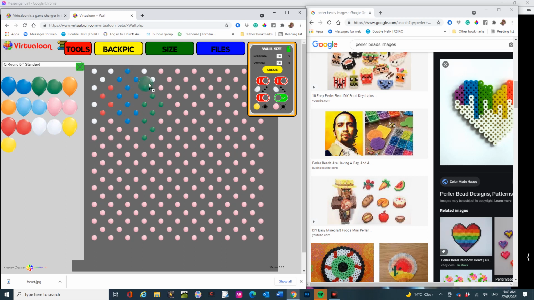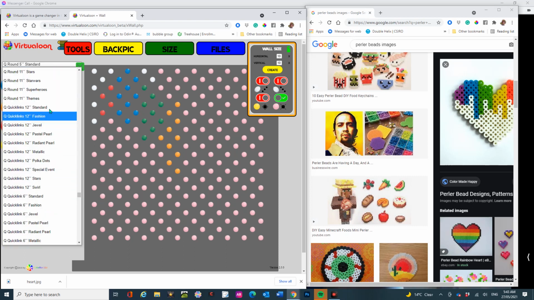No, I see where you're going with it, and I see why the perler beads are easier, because it's almost like it tells you how many down and how many across to do in this type of wall. Correct. And then once it's all done, this will give you the pattern to do it as well. It will tell you how many balloons you need. It tells you exactly what you need. It will give you a menu. That's what I'm trying to say. So you know exactly what you need to order.